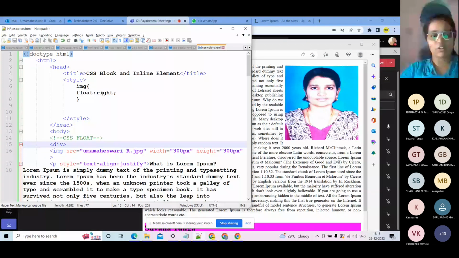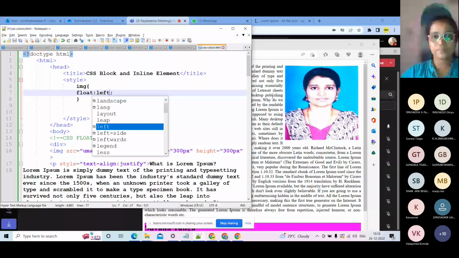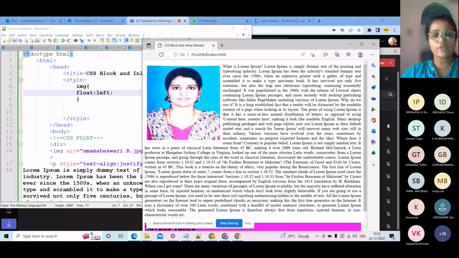If I want my image on the right side, the property is float and the value is right. If I give this a left, see what happens? It will be on the right, but your text will be aligned perfectly. Okay. So you can see where it can be useful.